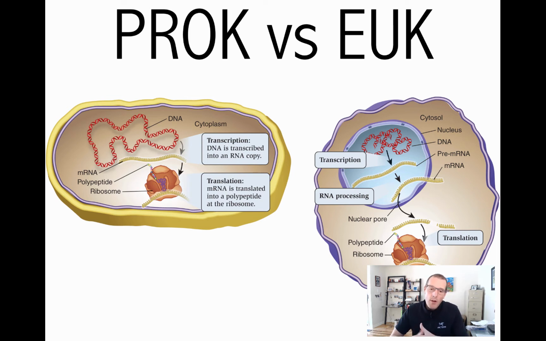Now in a eukaryote, we've got transcription occurring in the nucleus. So in the nucleus, we've got information in genes being read to produce our functional products. And then in the case of an mRNA, that mRNA is going to be processed. It's going to have a number of things happen to it. It will then be exported out of the nucleus. And remember, that's going to happen through a nuclear pore, that structure in the nuclear envelope, which allows things to move into and out of the nucleus.